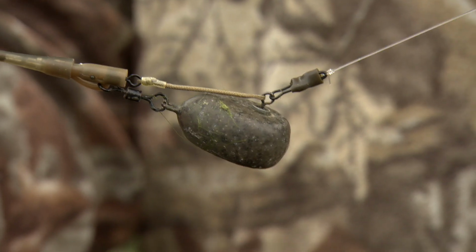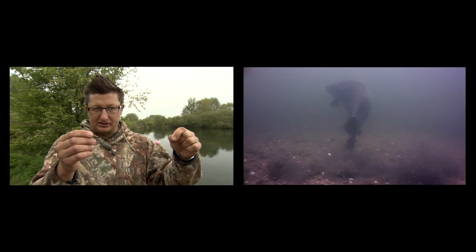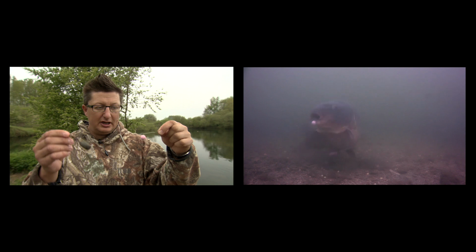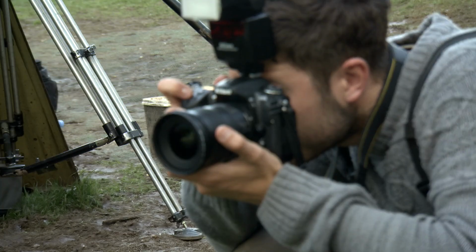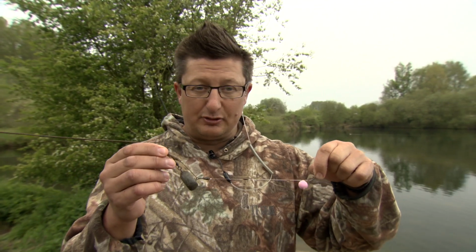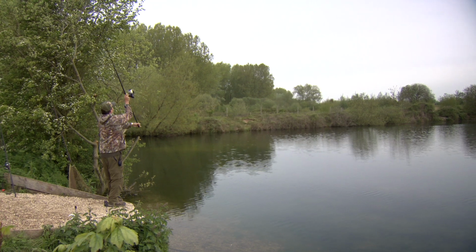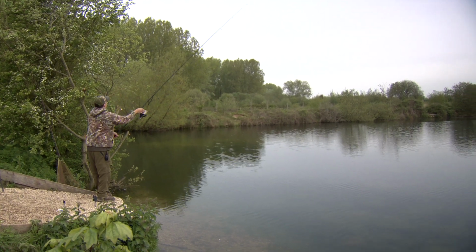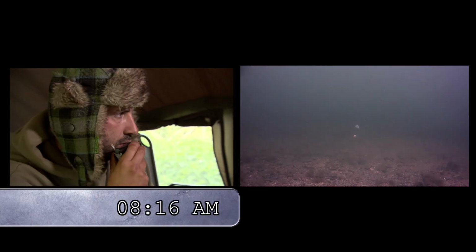Still with the cog lead system, that's been really effective for me. 3 pickups, 3 hooked fish yesterday. So I'm going to carry on with that one. Start with this, and then we'll see how that goes, and then I might even put a pop-up out, because Elliot's here and he only fishes pop-ups, and he said he would definitely fish a pop-up on that hard spot. So we're going to chuck his rig out as well and see the fish's reaction to that. But for now, I'm going to get this out, put a little bit of bait around it and see what happens. See you now.